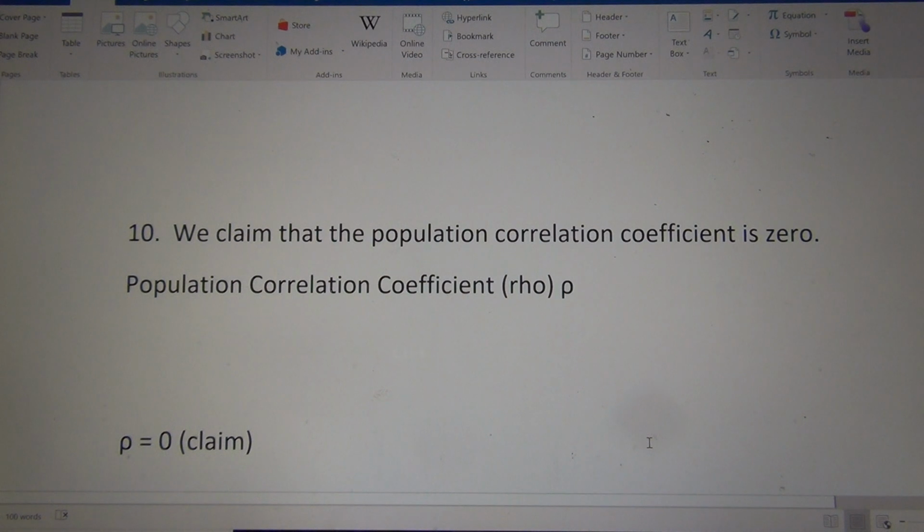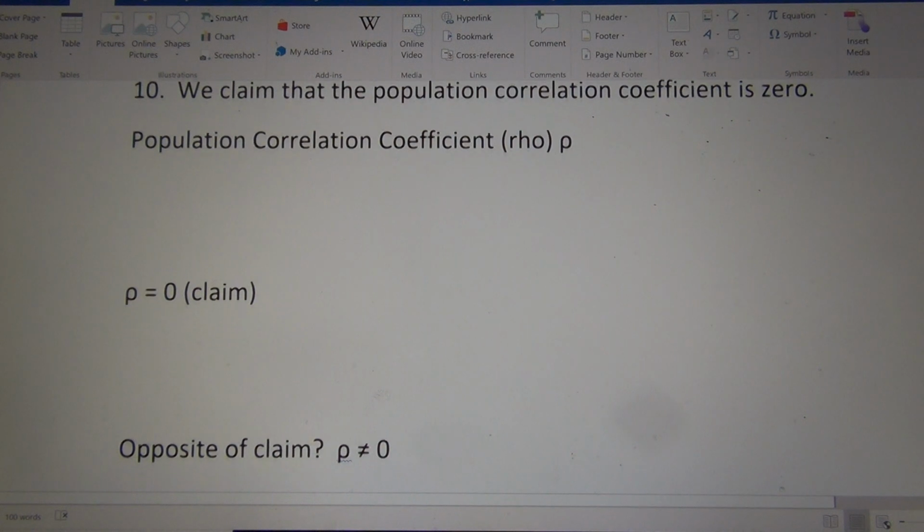Now we're going to figure out, what's the opposite of the claim? If you notice, I'm not in a hurry to write down H0 and HA on my paper. I want to know what the claim is, and I want to know what the opposing view is. Since they didn't give me an opposing view here, I have to think about opposites. So what would be the opposite of equals 0? Well, of course, that would be is not 0, or different than 0. We use that as a not equal to. So the opposing view to the claim is rho is not equal to 0.